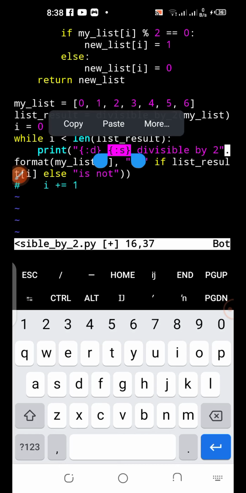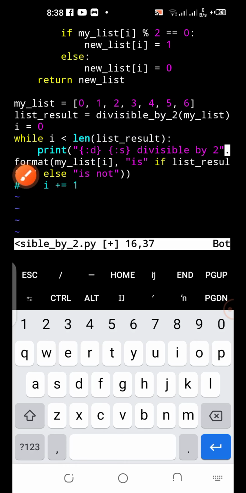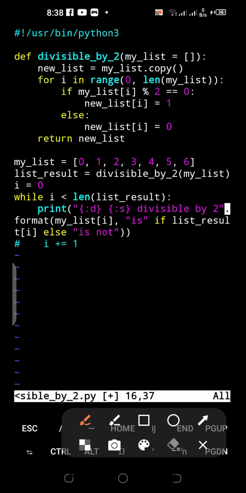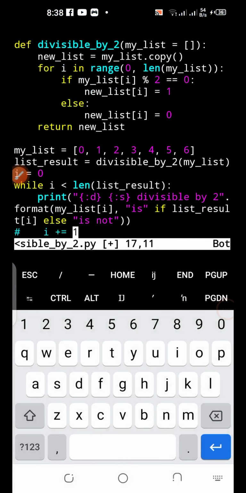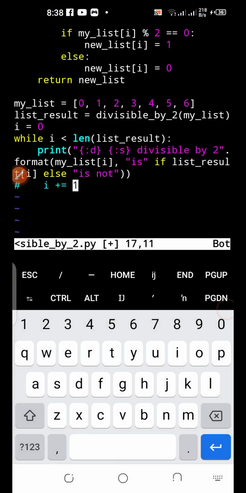Now we put dot. So these are the formats we have just created. We are going to put dot, then we are going to pass in the format. Sorry about that. The format is what we have here. So I'm going to take this up there because it's kind of obstructing my view.